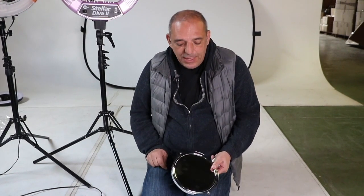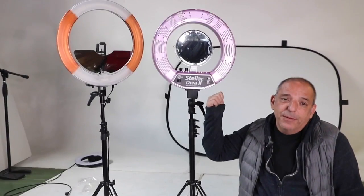As a lot of you already know, I made a new Diva. So I wanted to show you what you will get in the box, how to set it up, and what are the advantages to the new Diva. In making the new Diva, we tried to imitate the iPhone colors. As you can see, this is a silver one. Over here is a pink one.